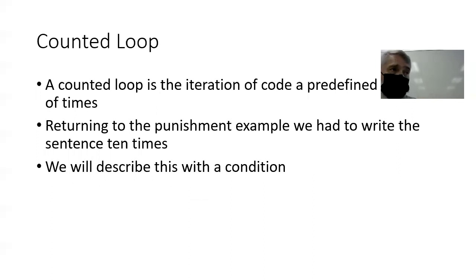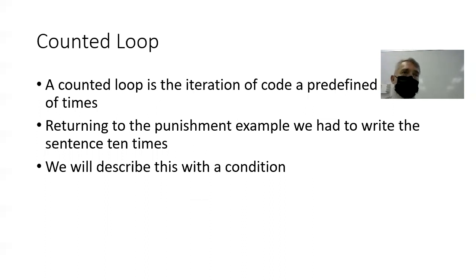So a counted loop, remember I just said that there's two different types of loops. We've got the loop which is counted. Before we start the loop, we say how many times we're going to do it. We predetermine how many times we're going to do it. Then all we have to do is count.